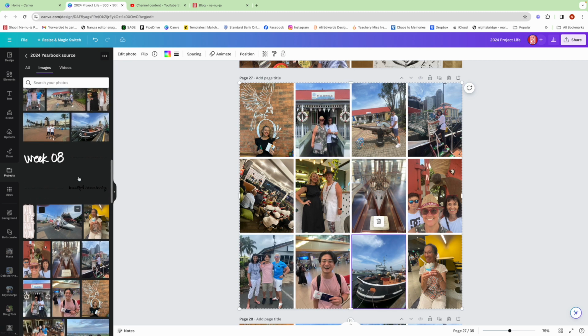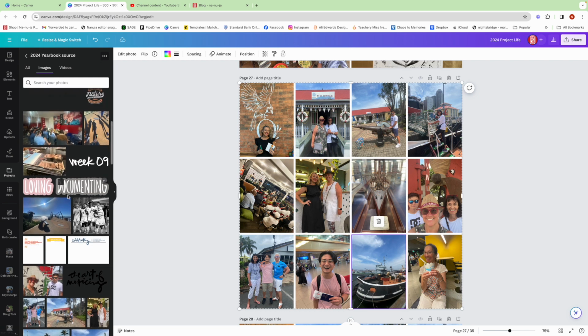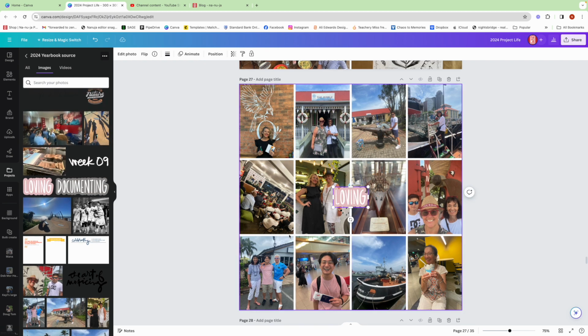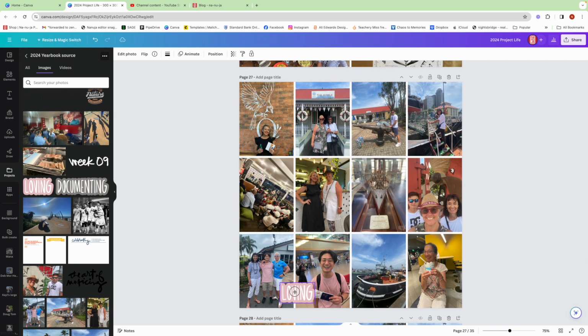Okay, I'm really happy with what that looks like. And now I'm going to just add 2 text art that I have, loving and documenting. Love the way that that pink matches Taeho's shirt, and so I'm just putting it into that position, and then adding the word documenting on the top right hand side to sort of have this balance, this diagonal balance.